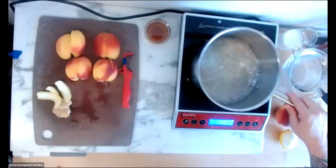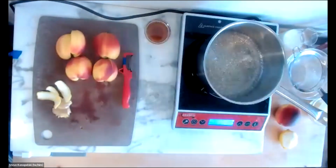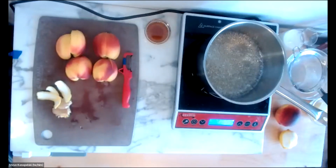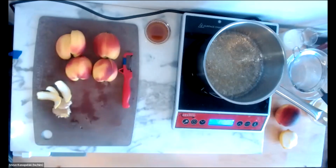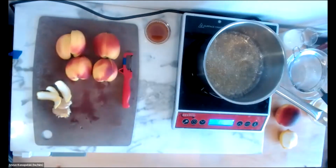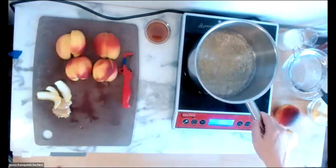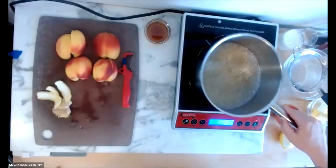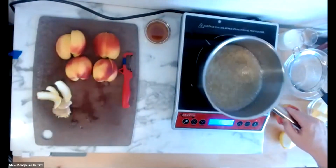So we can see I'm starting to get just the teeniest, tiniest little moment of color. We're not quite there yet, but we're getting very, very close. And this is the time that we really need to keep our eyes on things, okay? Caramel at some point is going to go very, very fast. So already we can see that I'm starting to get a little bit more color. Now, I just know from experience that we are very, very close.